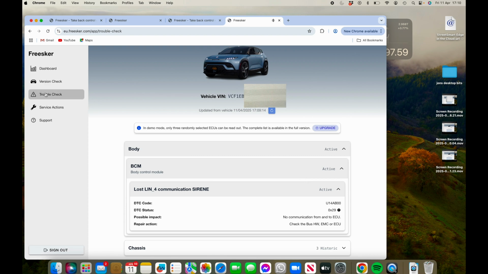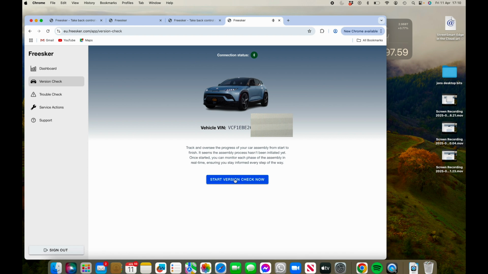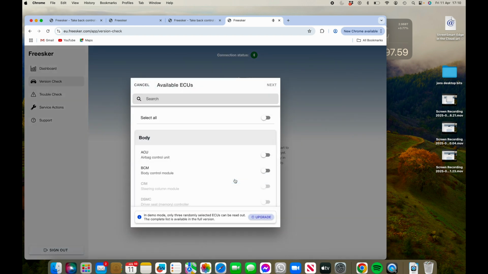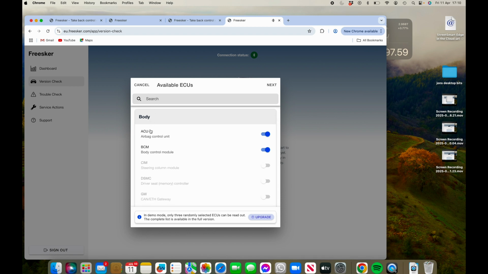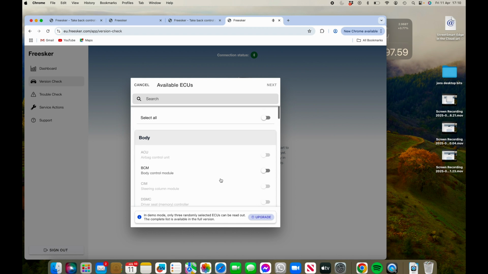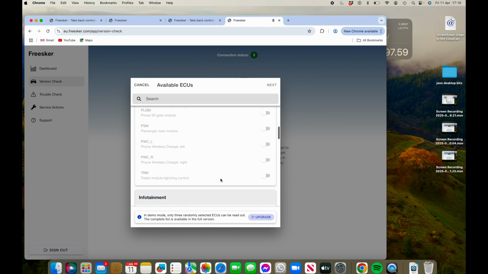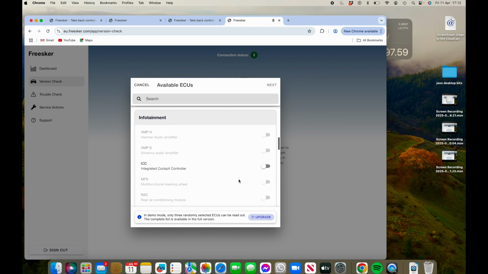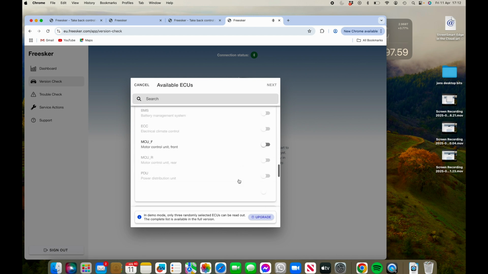What else can we do then? Version check. Now that'd be useful because I'm on version 2.1. This is annoying. We need the full version to get all of the modules read out. Let's just select what we can do then. I wonder if this changes every time you activate it. Cancel. Start version check. Ah, it does actually. So the random selection of what modules changes every time you select it. Pretty much the same thing every time. Oh well, we'll run it anyhow, I suppose.